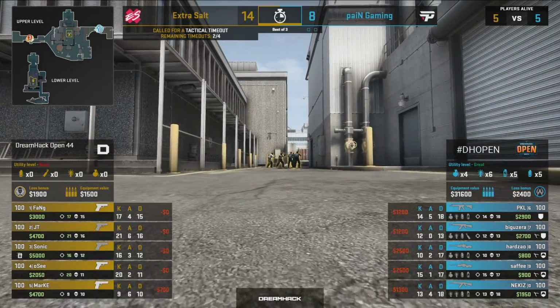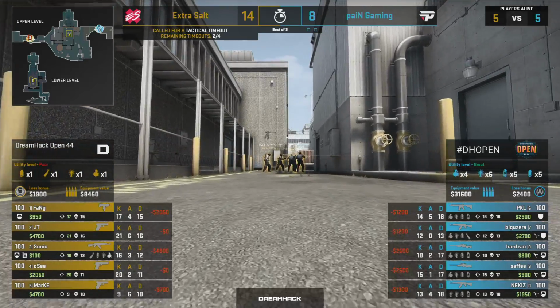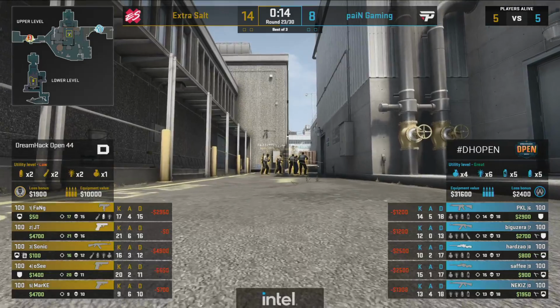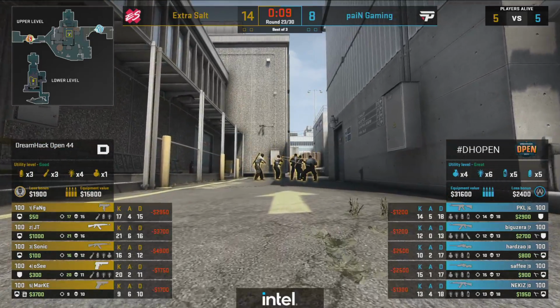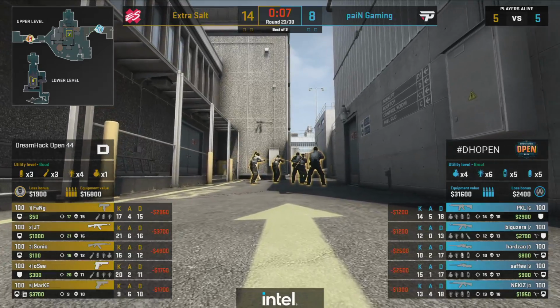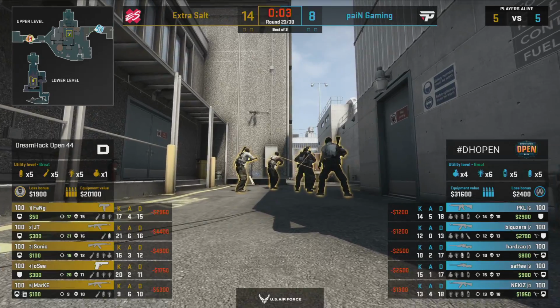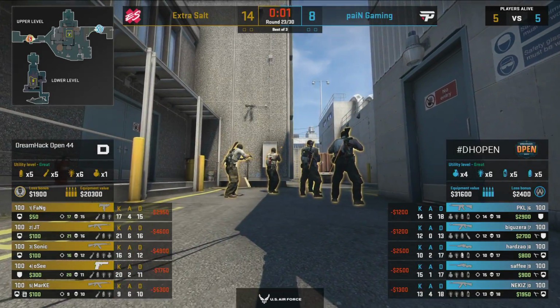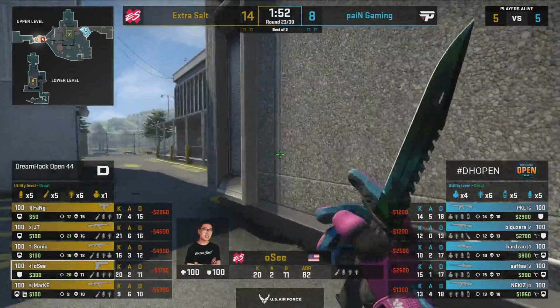PKO out from main, able to get a couple of kills. That really deep player in CT of Safe was even able to deal with Marky. Probably one of the best rounds we've seen from paiN all game. Yeah, they've had a real good time in that last round, but will it carry forward? Again, the concern is Extra Salt still being so high up here.